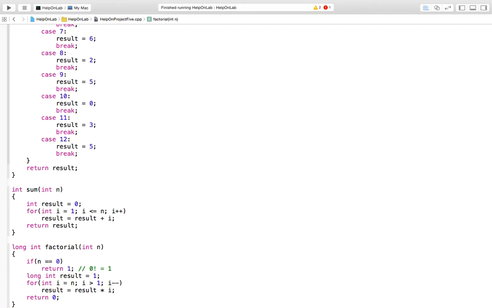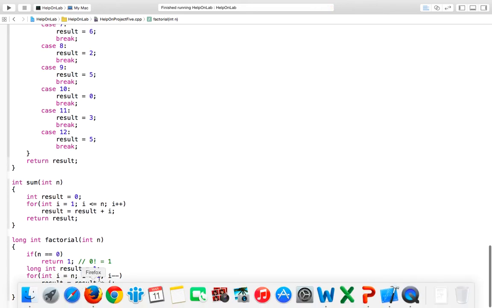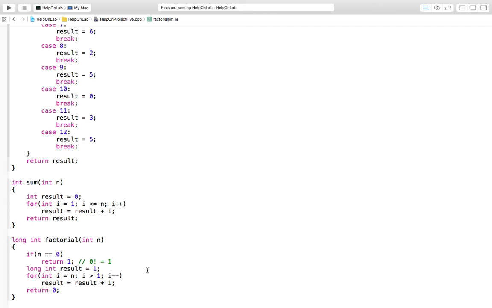So first I multiply n to the result, so it is n, then I reduce i by 1, so i is n minus 1. Then I multiply n minus 1 to the result, then I multiply n minus 2 to the result. That is equivalent to my result being n multiplied by n minus 1 multiplied by n minus 2. I do not need to multiply 1 because anything multiplied by 1 is itself, so I can say just i greater than 1. Of course, if you change it to i greater than or equal to 1 here, it's okay. So finally, I return result.